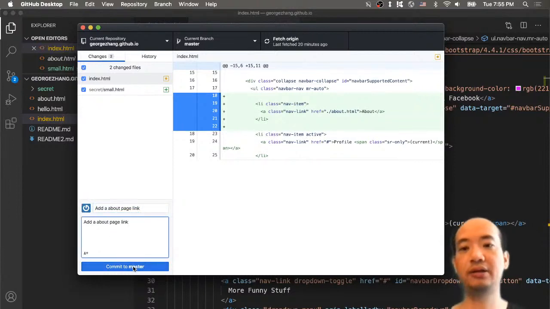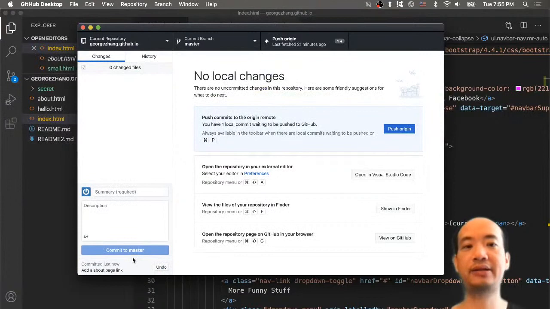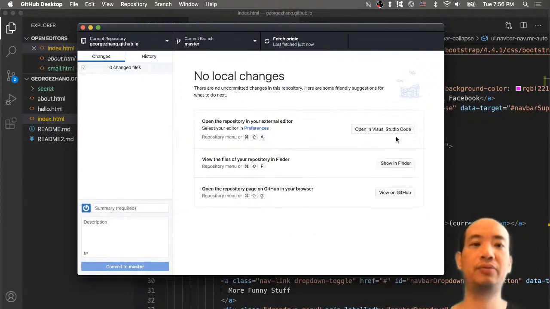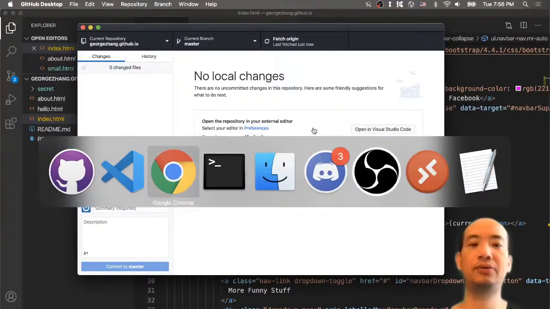And then now you can just commit to the master, and don't forget, because once you commit, it only commits in your local, and now you have to push the commits to the remote, so that's how you push it to the origin, which will push all the way to your GitHub.